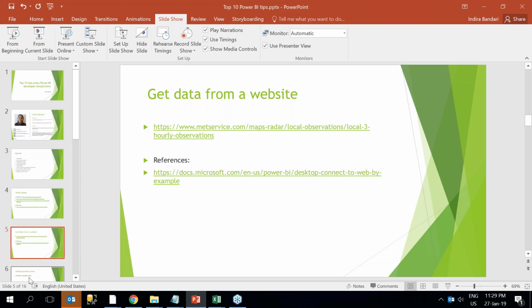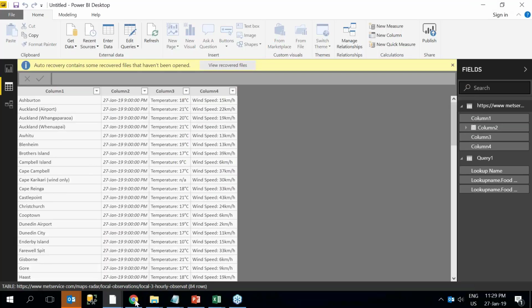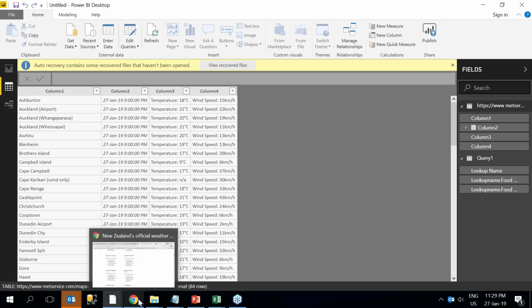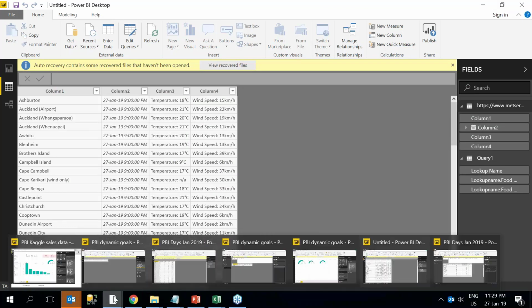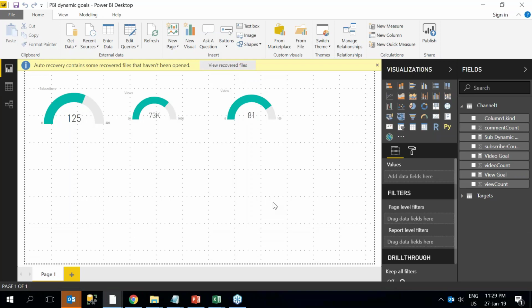And then the next tip is adding dynamic goals. For this I have used one of my YouTube channels. I extracted the data from one of my YouTube channels, my daughter's dancing performances.